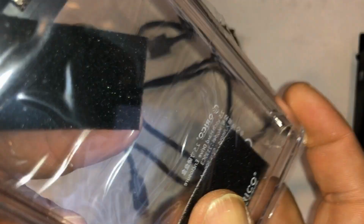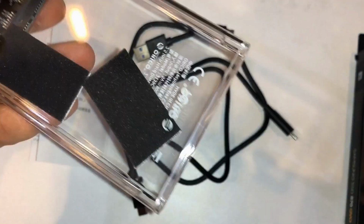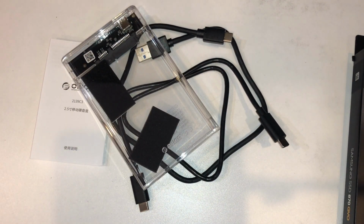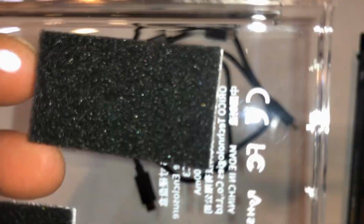So this is the packaging, and let me take this out. Nice and clear. You get a beautiful view of the hard drive. And I believe, if I remember correctly, these are just spacers, and it just slides open. Very easy to use.